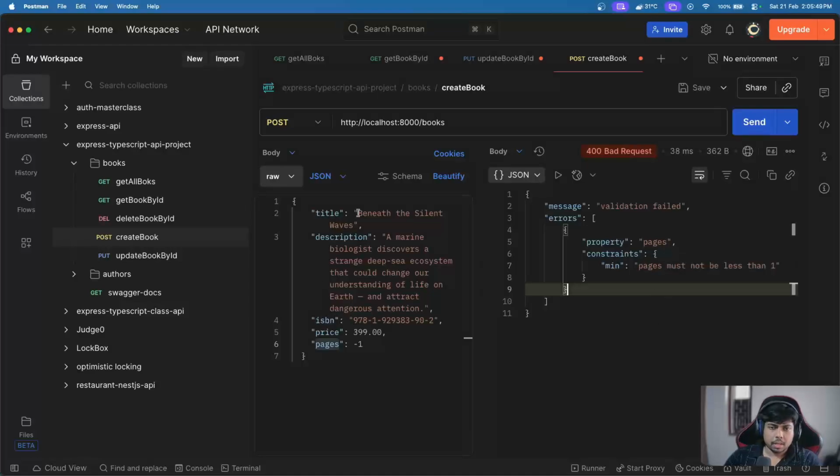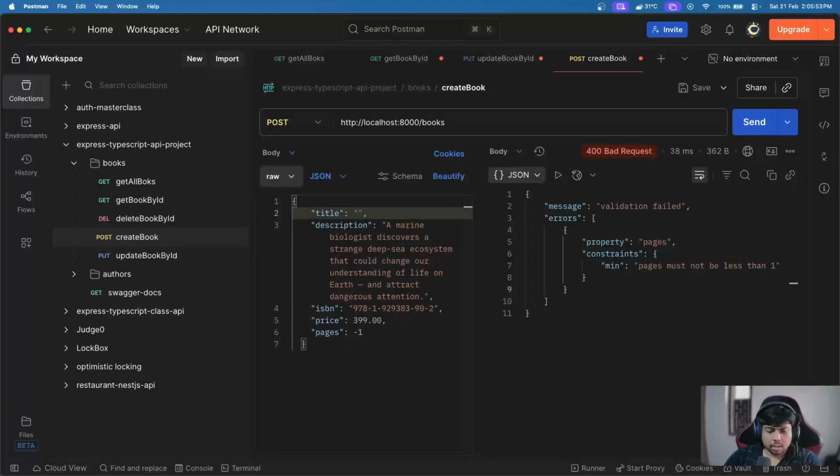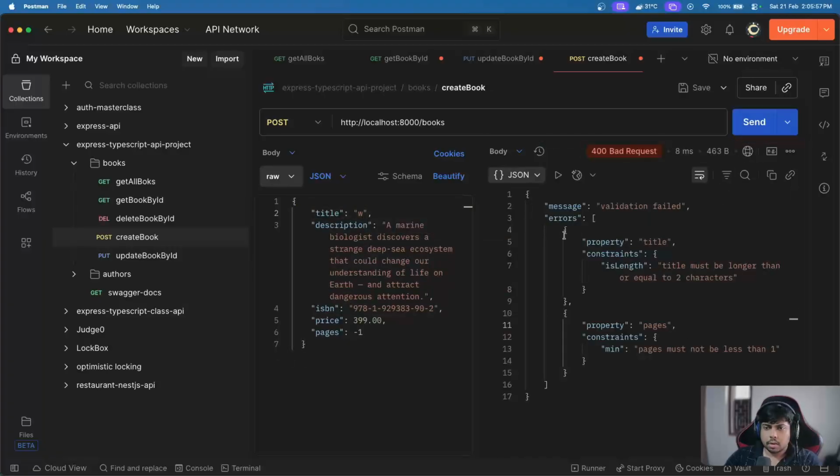Similarly, if I change the title length to only one character and send this, we are getting two properties: title length must be longer than or equal to 2, and pages must not be less than 1. So we are getting these errors.